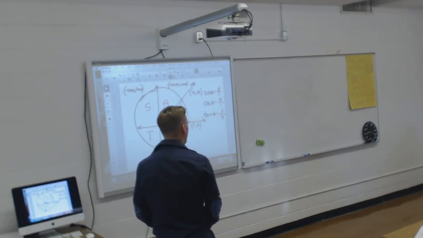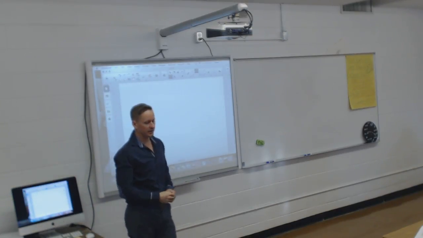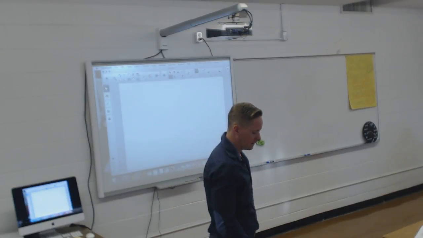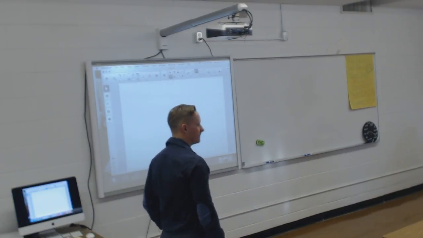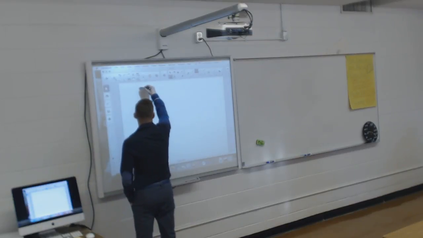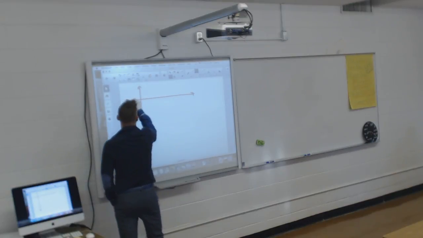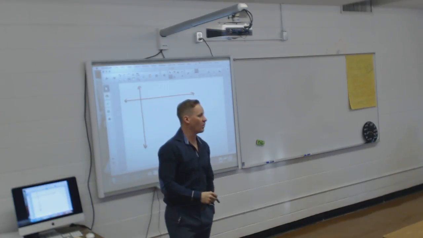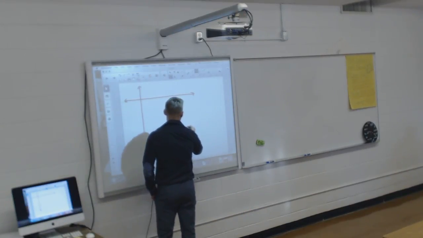Okay? So what is the point of this? Let's look at your worked example number 1. The point 12 and negative 9 lies on the terminal arm of an angle theta in standard position. Determine the exact trigonometric ratios for sine, cos, and tan. Okay? So the first thing I'm going to do is I'm going to plot that coordinate. So that coordinate is 12 and negative 9. So somewhere down here, agreed?